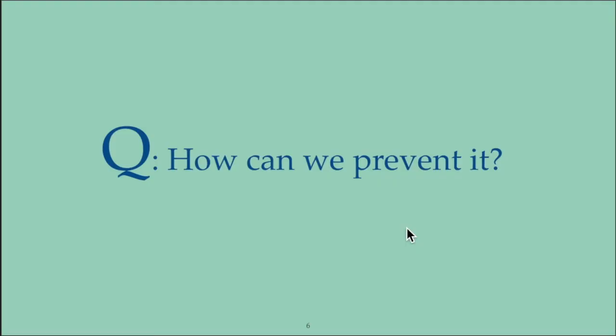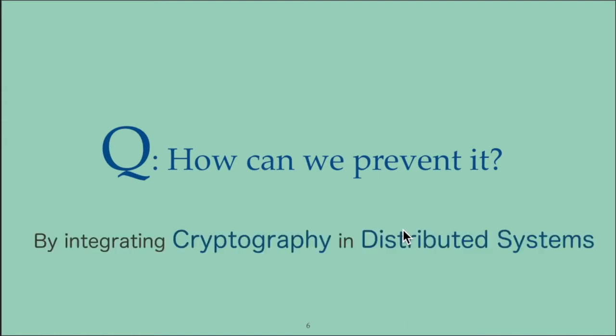So the question is that if I'm storing sensitive data in these systems and I want to prevent these breaches, what can I do? Well, one solution is to use cryptography, which is one of the best tools we have to prevent certain kinds of data breaches, and we can integrate cryptography into these existing systems in some way. So I'm just talking about certain kinds of data breaches, not all, but cryptography can definitely prevent some of these data breaches.